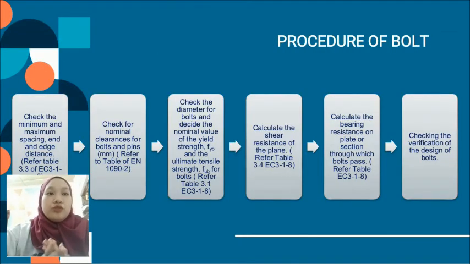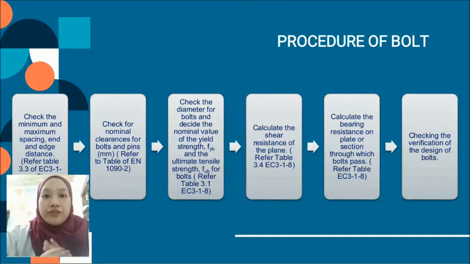This is the procedure to design a bolt connection. Firstly, we need to check the minimum and maximum spacing and edge distance. We need to refer to table 3.3. After that, we check the nominal clearance for bolt and pin. Then, check the diameter of the bolt and decide the nominal value of yield strength and the ultimate tensile strength.